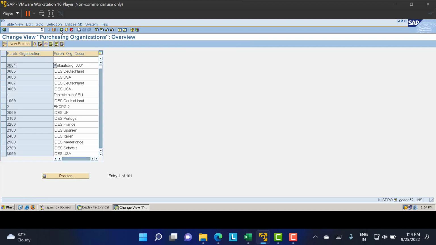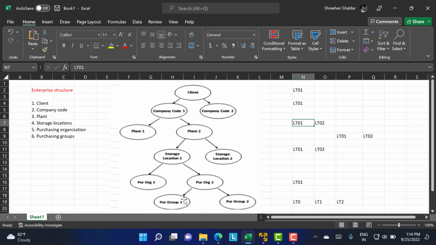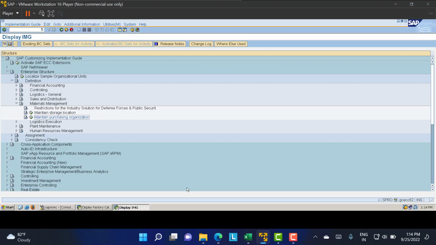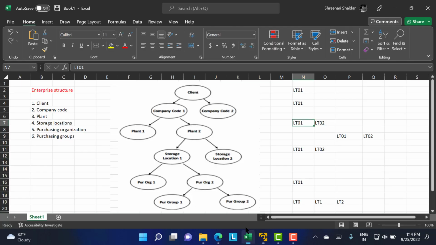Now I have defined almost all the parameters, and you may be asking about the purchasing groups. Anyway, the purchasing groups are client level data. So once the purchasing group is created, it will be at the client level. You can use that purchasing group for any of the different plants or any of the different company codes. This is possible. We're going to define it anyway. So here we have defined until purchasing org.